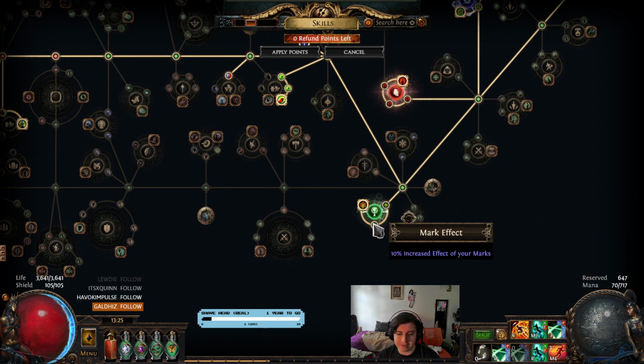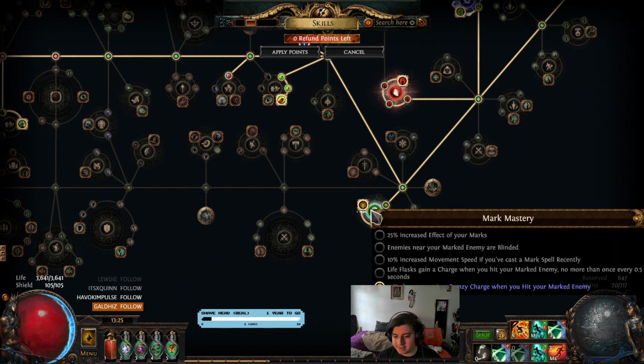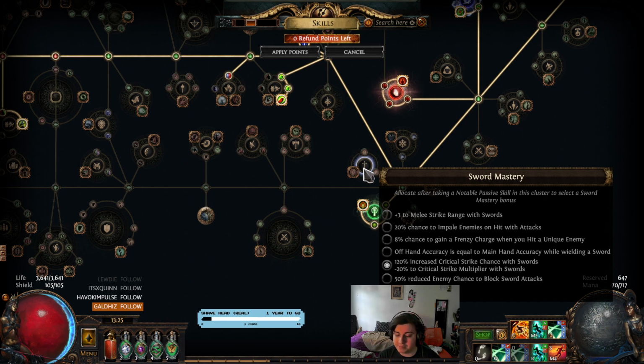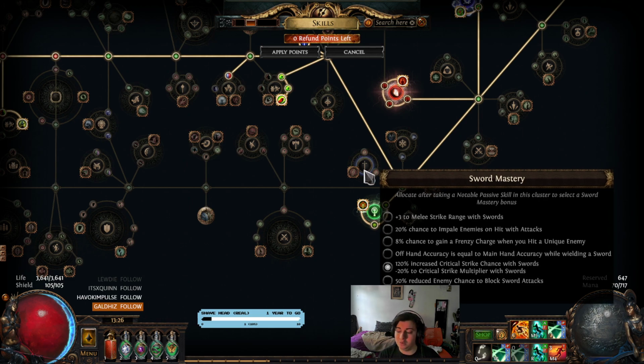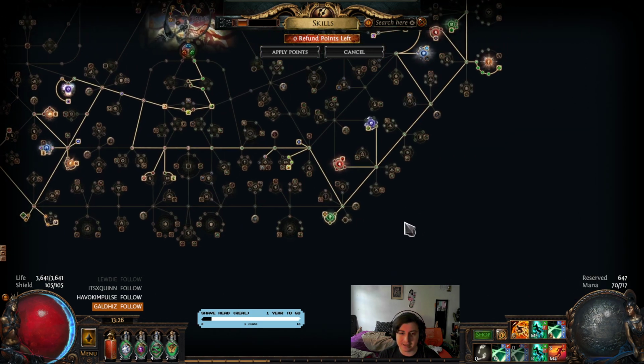And we went into damage against marked enemy, effective marked, and Culling against marked, as well as chance to gain a frenzy charge when you hit your marked enemy, much better than 8% chance to gain a frenzy charge when you hit a unique enemy, because this works on rares. So definitely go into this instead.